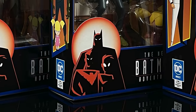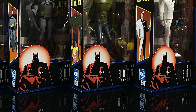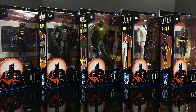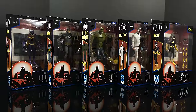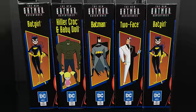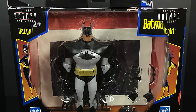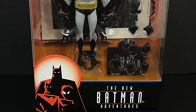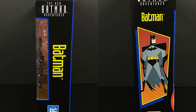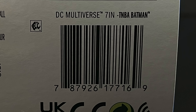Hey, welcome back everyone — Toys is here for another Batman: The Re-Animated Series video. Today we're looking at Batman: The Animated Series, which was on Fox Kids, and now moving over to Kids WB for The New Batman Adventures Wave One. This comes courtesy of McFarlane Toys. With Bruce Wayne Batman being such a stellar redesign — so elegant, so simplified — it translates pretty well in plastic, making it one of my favorite Batman figures.